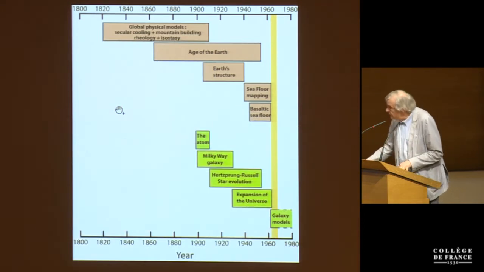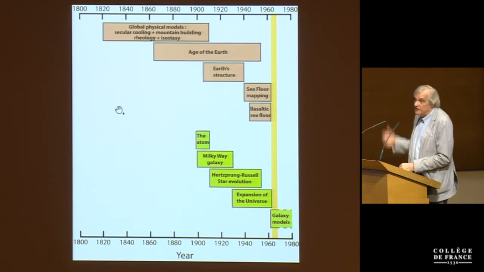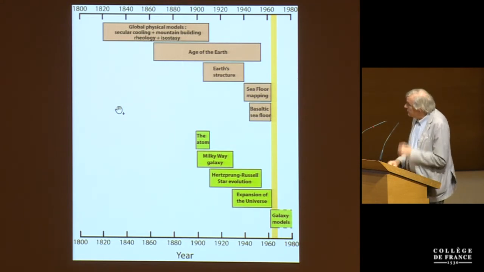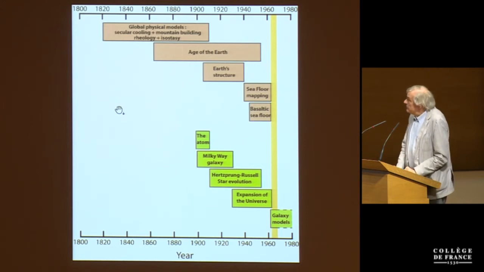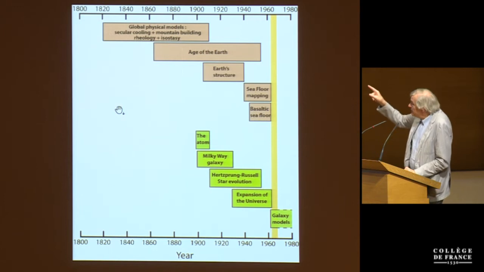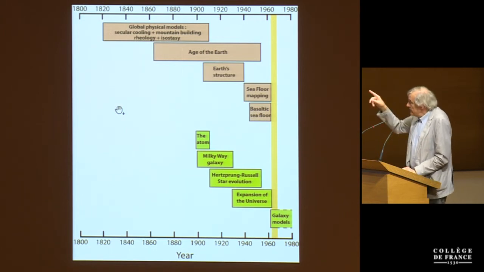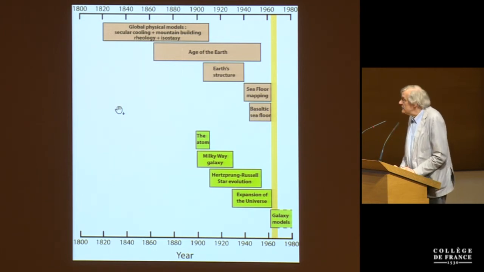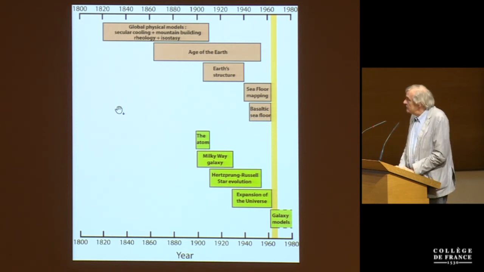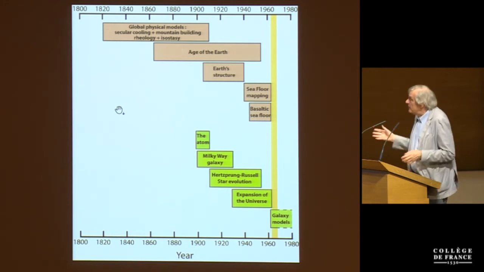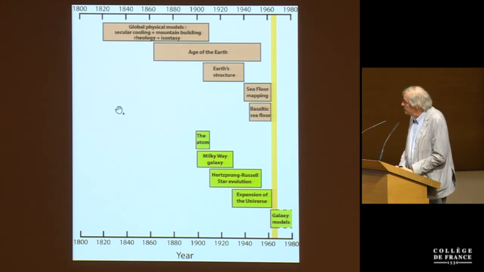Just to give you another perspective, what happened with our understanding of the universe: the atom structure was basically sorted out around the 1900s, but you can see that geologists were not late. The Milky Way dimensions were only sorted out in the 1920s. And by that time, we had already figured out most of the Earth structure. The Hertzsprung-Russell diagram for star evolution came just as we were unraveling the Earth's internal structure.